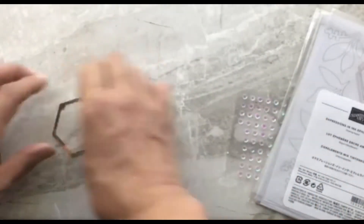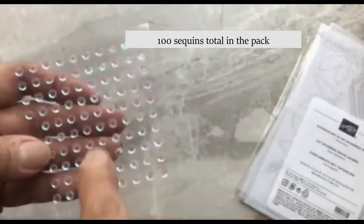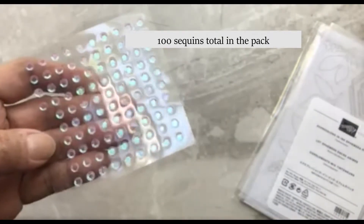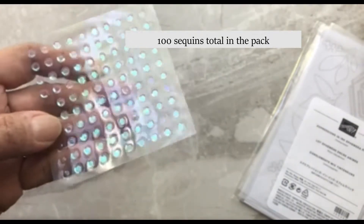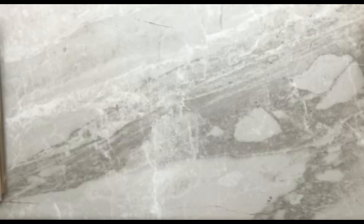You will also get these clear pieces — you could use them the way they are with the clear look, or you can take your Stampin' Blends and add color to match your project. And of course, in the Artistically Inked suite, you will also get the designer series paper, which has 12 designs because there are six sheets, double-sided.